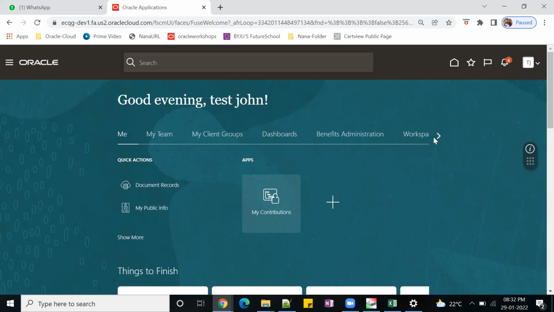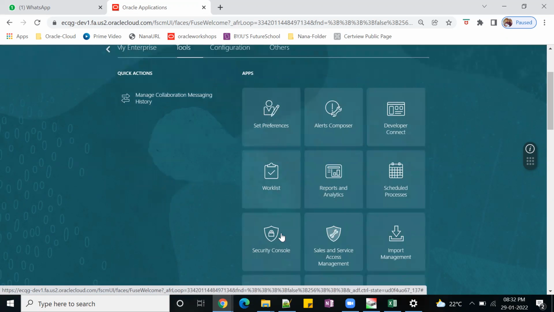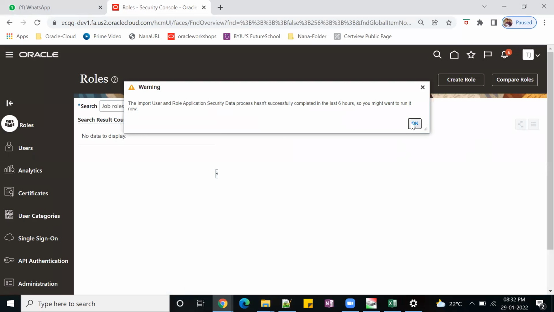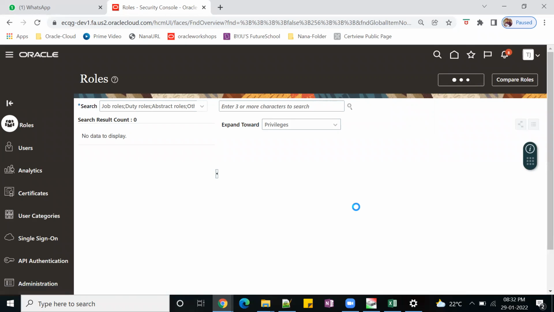For creating the privilege or the seeded role, what is the navigation for that? Go to Tools, Security Console. Go to Roles, Create Role.